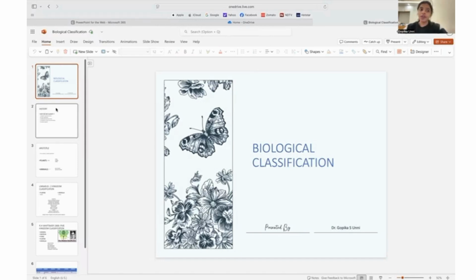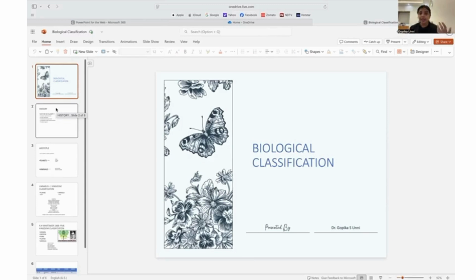So, first of all, let me tell you the relevance of this topic. The relevance lies in the fact that we have to classify organisms. Now, you might be wondering, why do we need to classify organisms? Well, we classify things for our easier access. In our daily life, an ordered, well-organized drawer is much easier to access than a drawer in which nothing is kept in an orderly fashion. So that's the basic reason for classification.